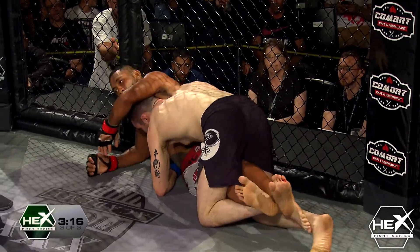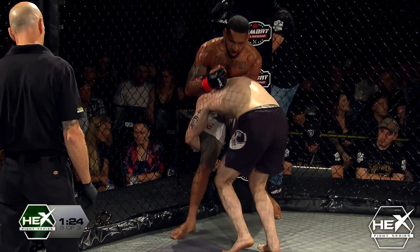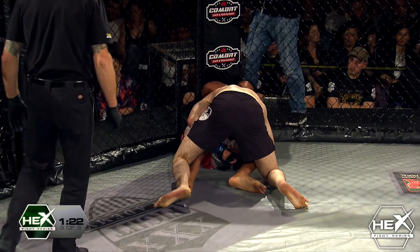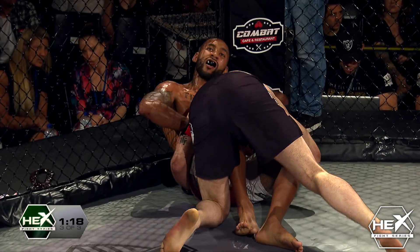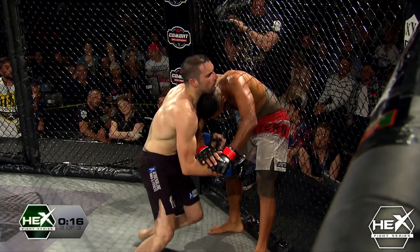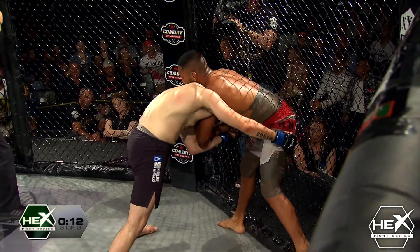Joey's doing a hell of a job — not doing too much, just tying him up. He's looking for a ninja choke here — he might have it! If it doesn't pop out, has he got it? He's lost it, I think. Very hard at this time of the fight. We've only got 15 seconds left — if Junior's going to do anything, he's going to have to make it happen quickly.